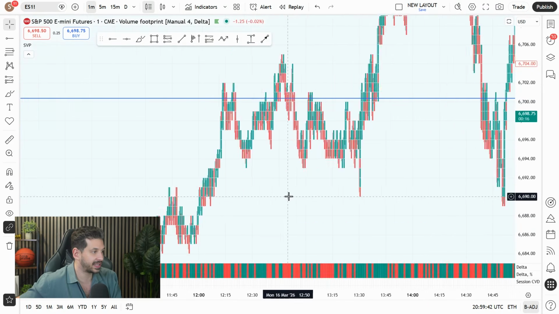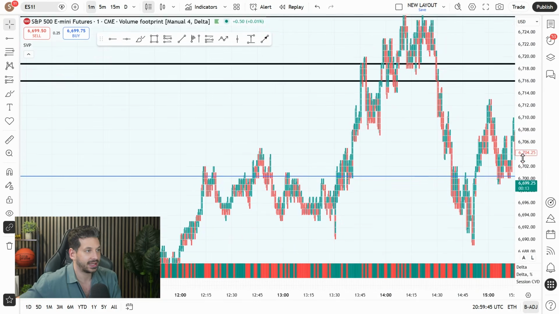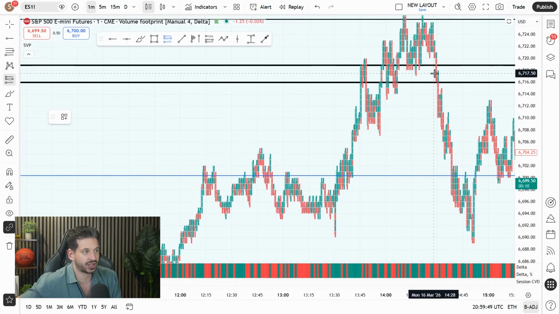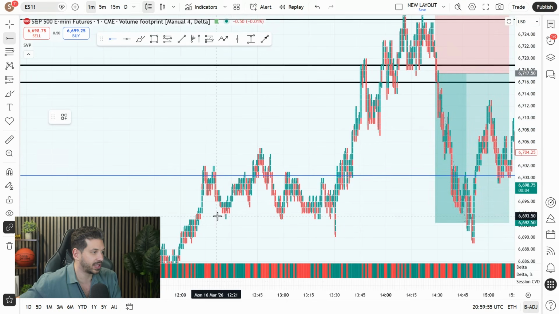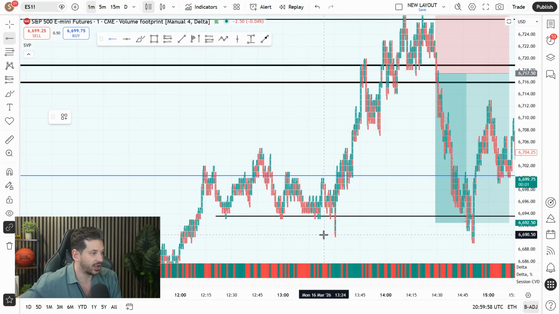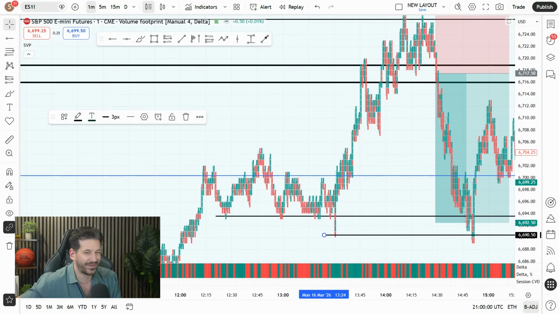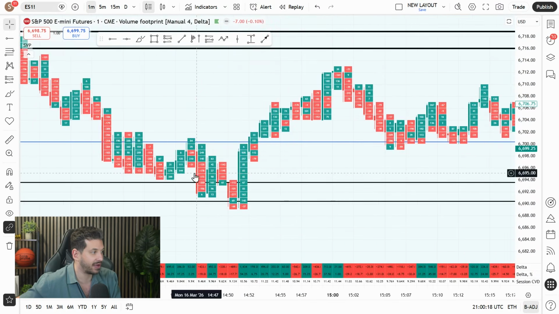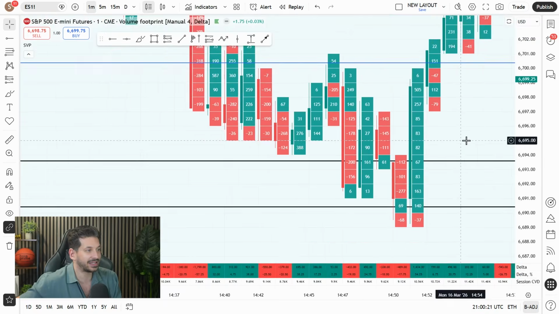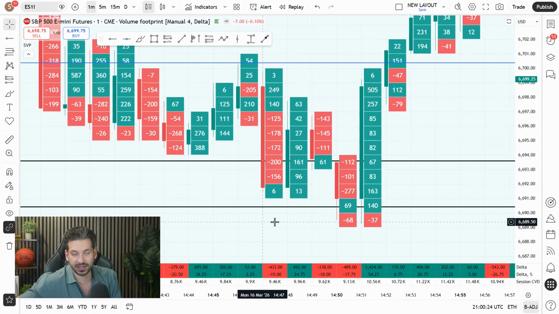If we just look at the areas, where do you think, if you shorted it in this move, anywhere, let's just say you got in here, where's your take profit going to be? Well, it's most likely going to be on these lows here, or maybe that low there, right, where it just sort of spiked down. But basically within that area, that's where your take profit's going to be. You're going to expect a lot of take profits in this kind of area, right? So we want to see the volume spike in that area. And remember, these are all shorts now. These are people selling, right? We want to see those sellers spike up around those areas to identify that their take profit has been here.